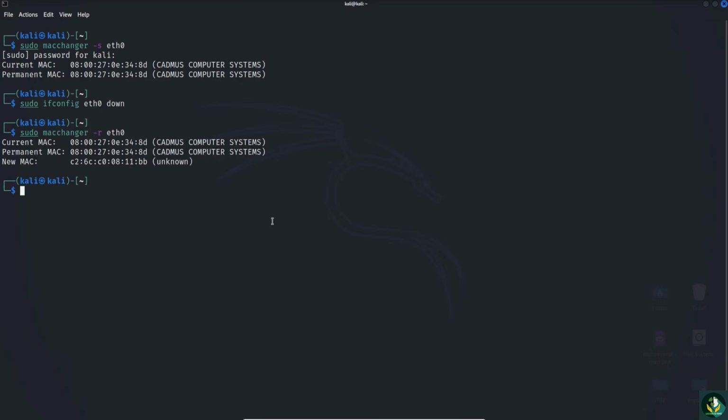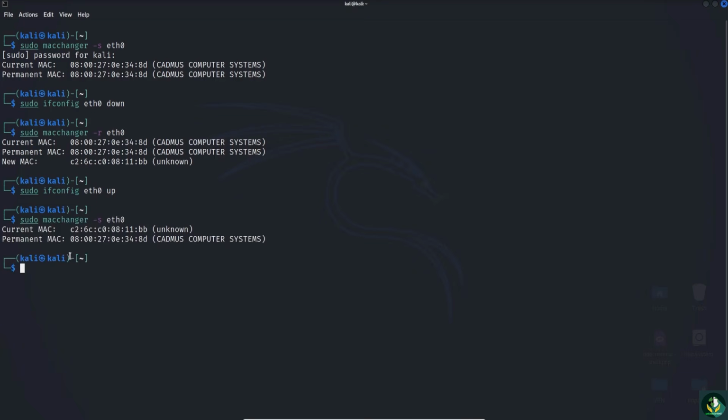Again give the command sudo ifconfig eth0 up and sudo macchanger -s eth0. So here you can see the current MAC and permanent MAC. So this is the procedure.